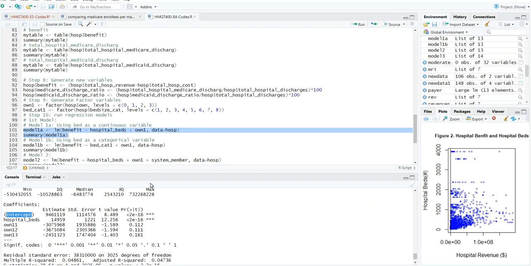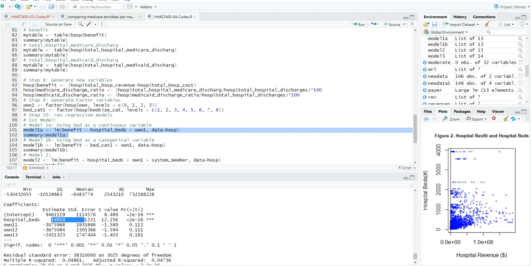The intercept is a concept that is always positive. There's always a positive impact between the hospital beds and the hospital net benefit, and this positive is in the value of dollars. So I'm not going to discuss more about this.